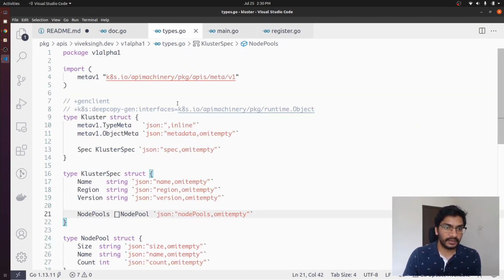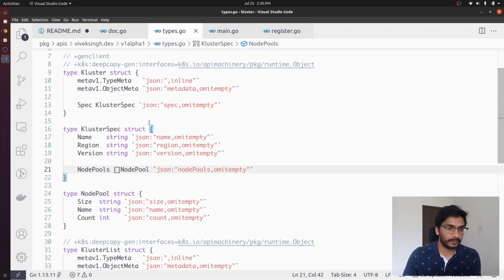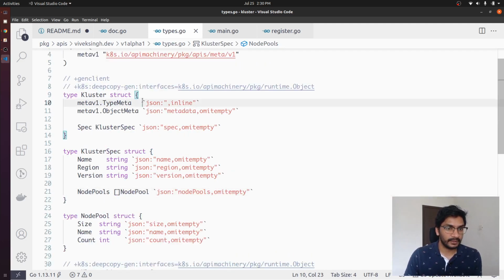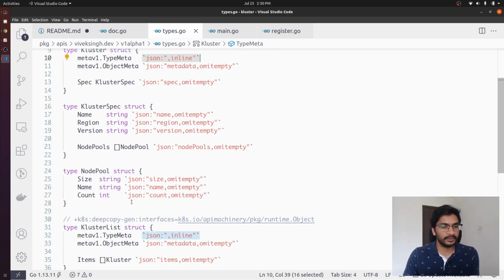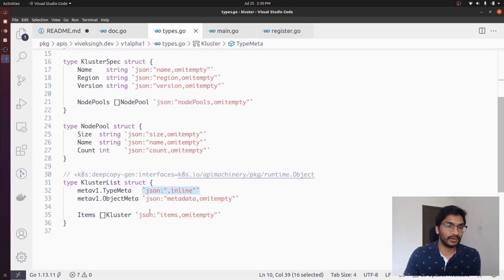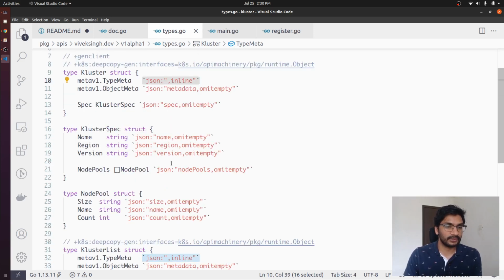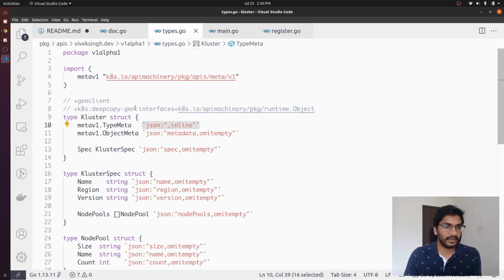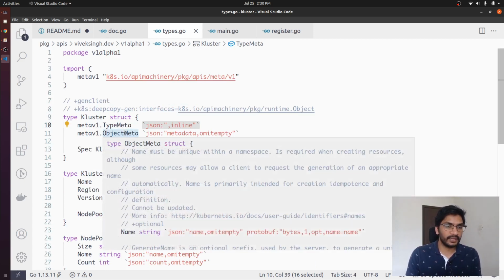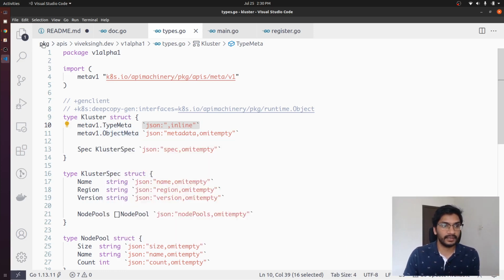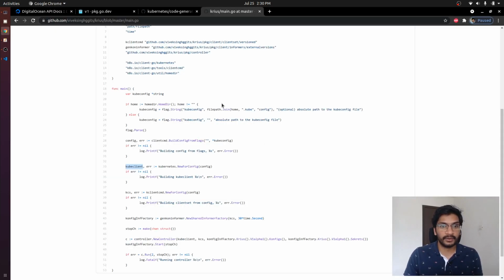Now to generate the CRD, meanwhile, what I have done is I have also added these tags to the fields, just to make sure that we are not facing issues because of this. So this is all I have done. I have just added these JSON tags in our types.go. Now what we can do is use another utility called controller gen.